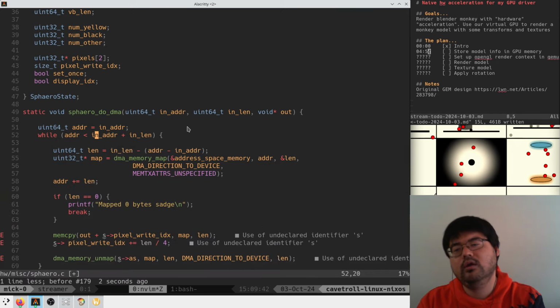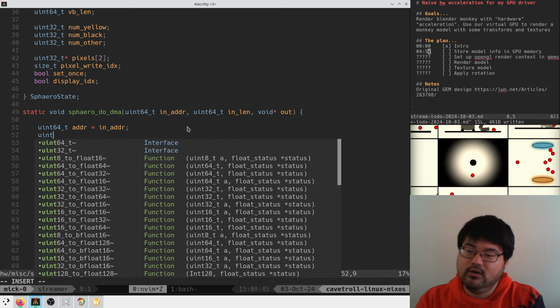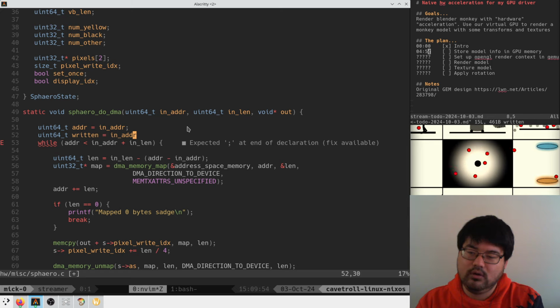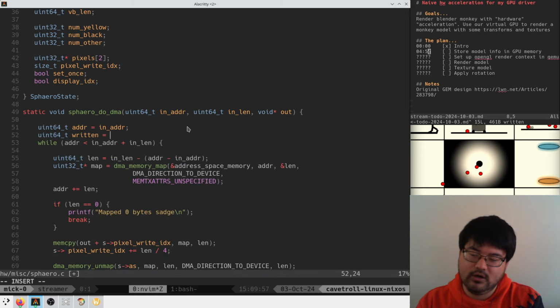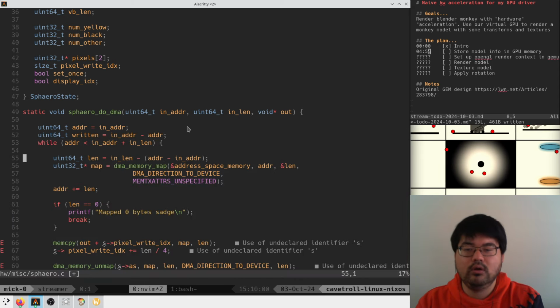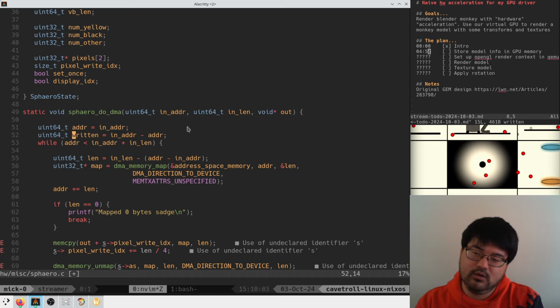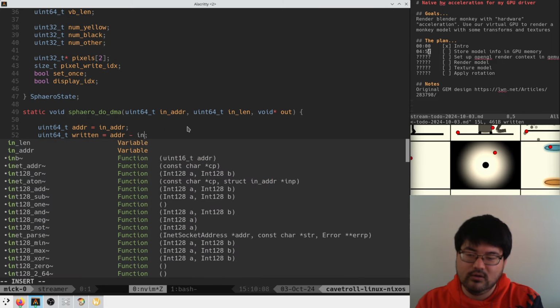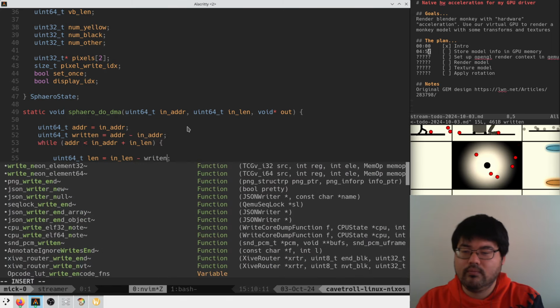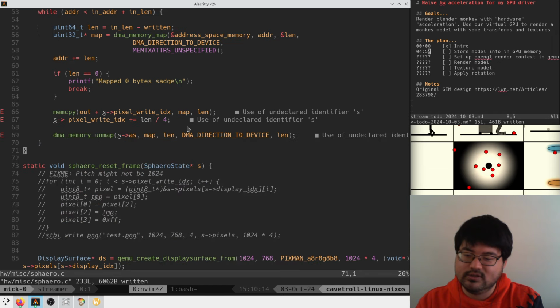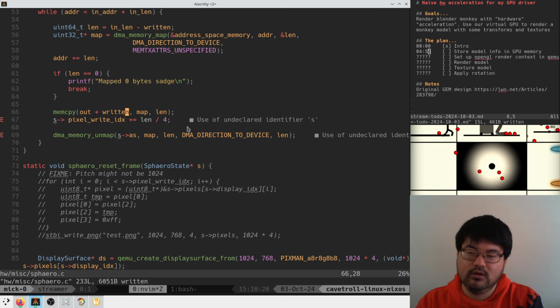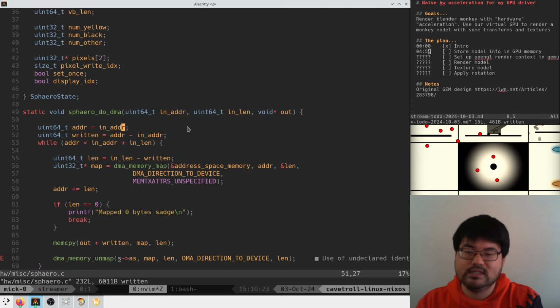So we'll say uint64_t written is in addr minus addr. This is how much we've written, because it's addr minus in addr. So this is how much we've written, and that means that out plus written gets this stuff appended to it. That seems right to me.